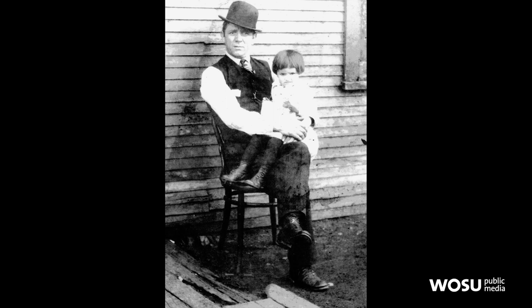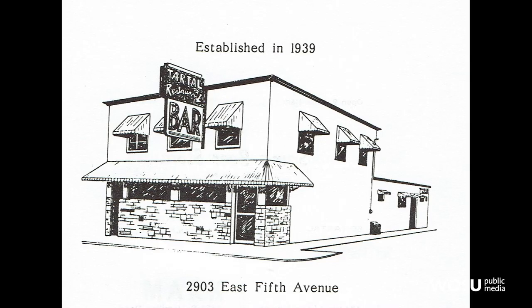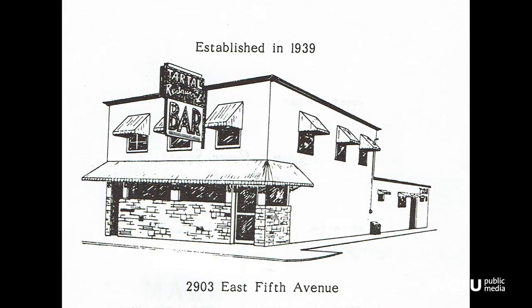Sometime in 1937, Dad opened a grocery store. It was called the East Columbus Market, and it was in a storefront on half of the building. They opened a bar on one side of the building, kept the grocery on the other. And after a couple weeks, the bar made more money than the grocery store. That was the end of the grocery.